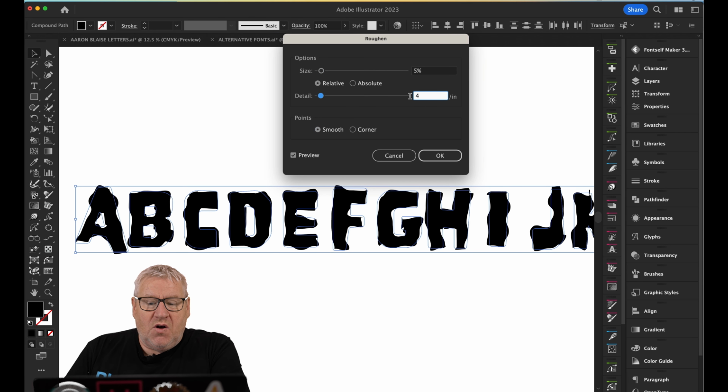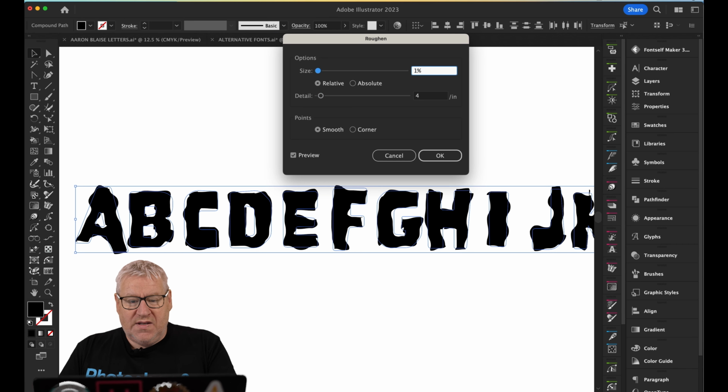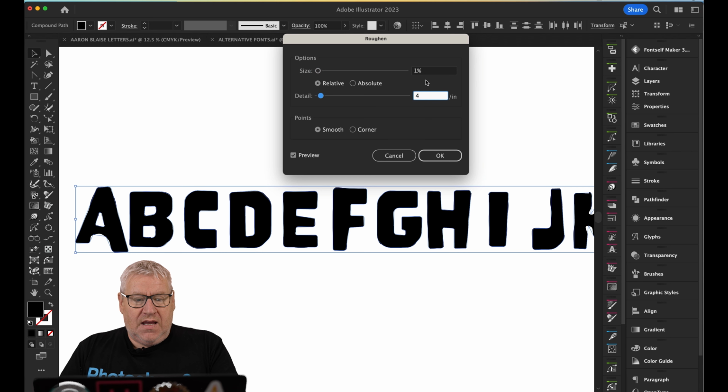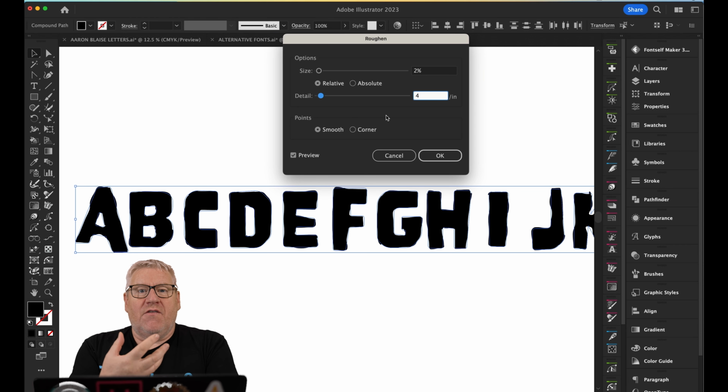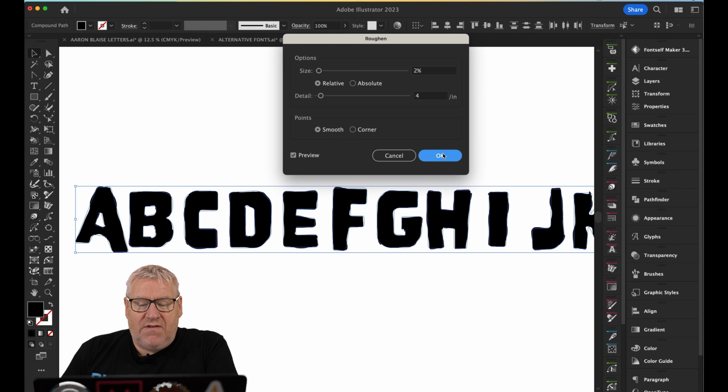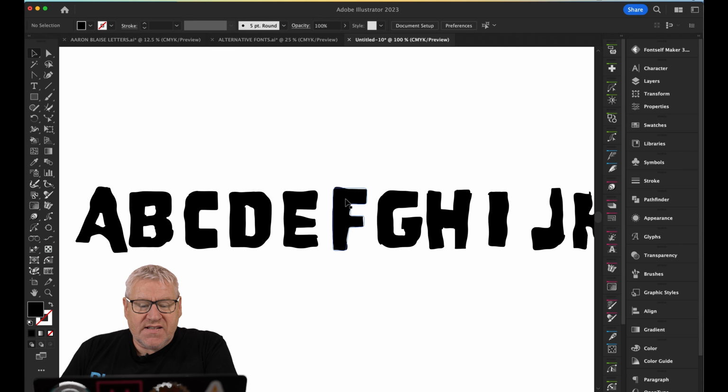You can actually put a setting in here. We've got it at 5%. Let's just make that 1% for the moment. And let's just bump that up to 2. We just want to see it enough that it's making effect. So you can see there, what we've done is we've roughened that text up a little bit. So it's a slightly different, more organic version of the original typeface. So I think we'll stick with that for now. And you can see there we've got these letters, they're just slightly different.